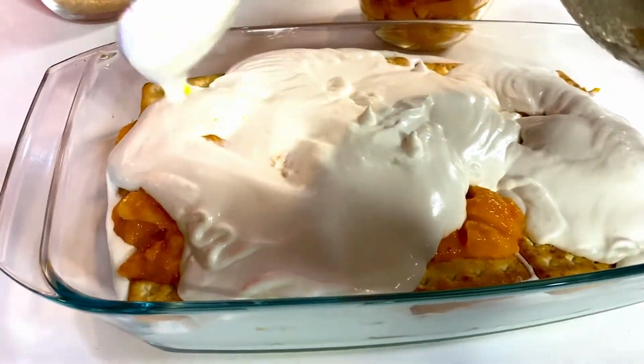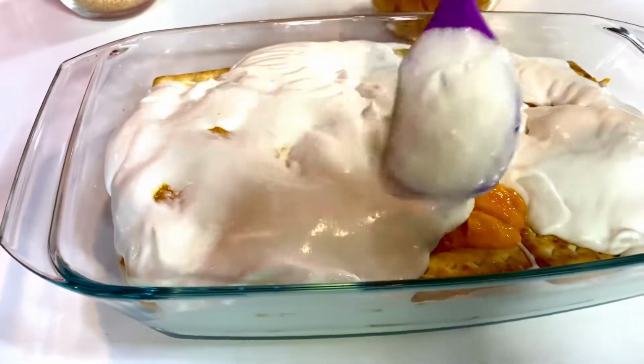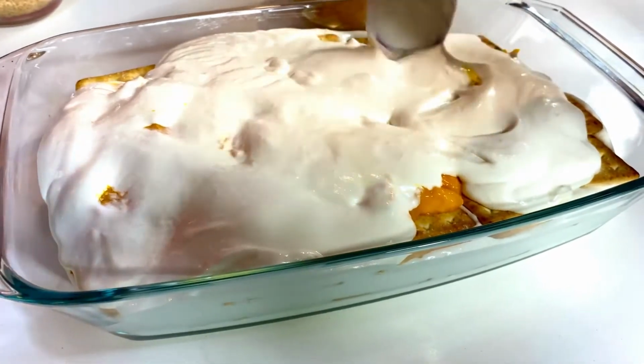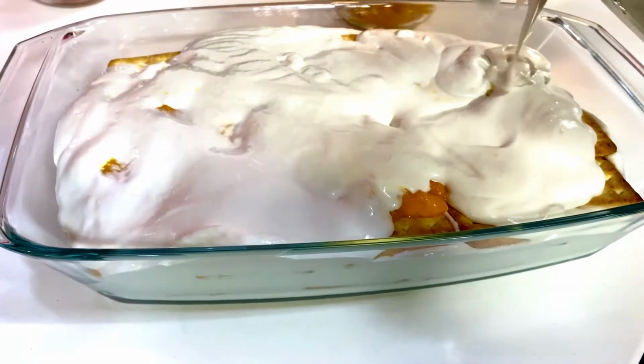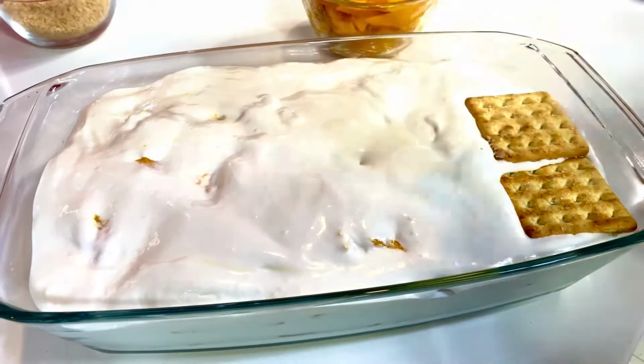Slide the layer of the coconut cheesecake filling on top. Just allow it to flow in its milky white goodness. And the third layer going on top.